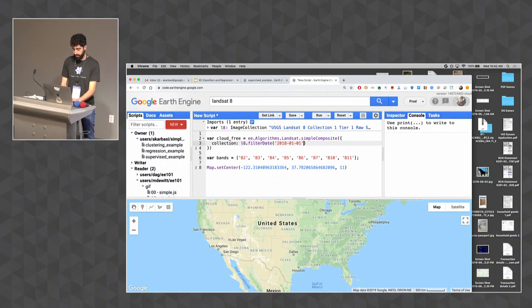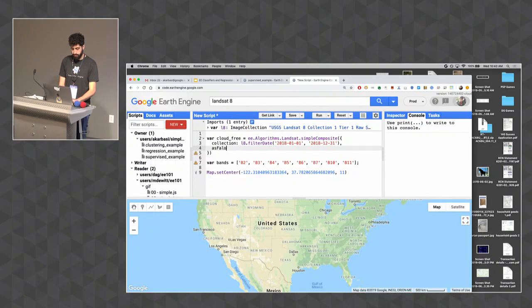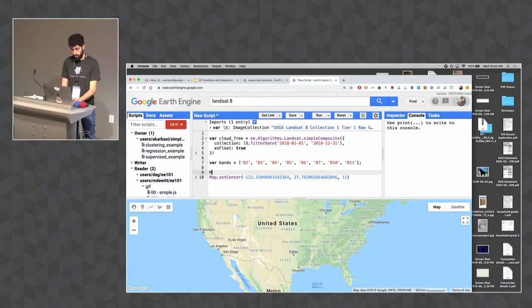And let me know at any point if I'm typing too fast or you can't keep up. I had some people last session tell me that I was going a little too fast. And we're going to want as float equals true because we are going to preserve the calculated number so we can actually see, this is somewhat of an unimportant detail, so we can actually see the image. And then finally, we are going to add this layer to our map, bands we care about, the RGB bands. And 2, I'm going to specify max.